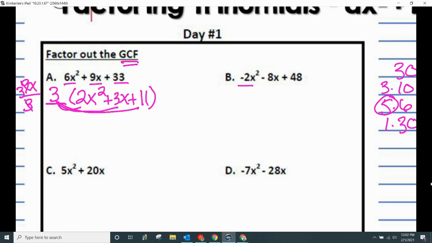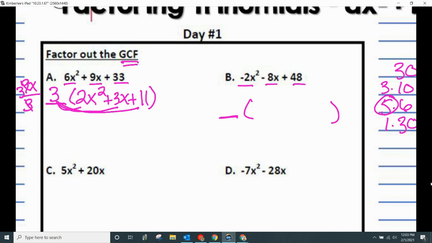Okay, so I'm trying to find some number that I distributed towards all these pieces. And I'm like, is it a number, or maybe there's also a variable too? I don't know. Well, I'm seeing negative 2x squared minus 8x and a 48. Well, look, the first number is a 2. So what's the only thing that's common? 2 is only 2 times 1. And I don't want to ever factor out a 1 if there's something greater. I could do the 2, right? Isn't 8 divisible by 2 and 48 divisible by 2?